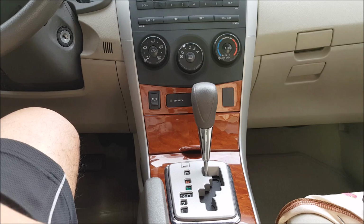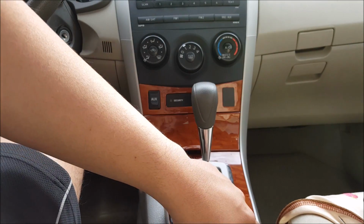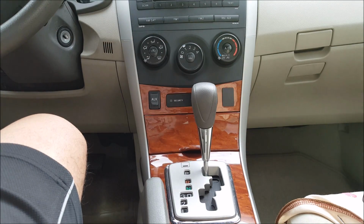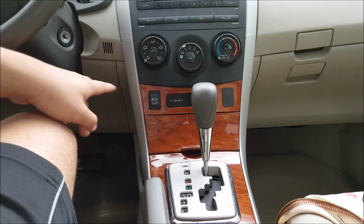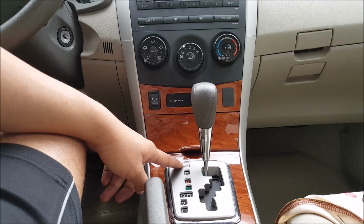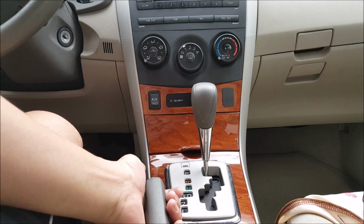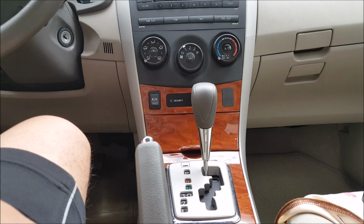I'll begin by removing both trims on the side of the console, and then basically removing the entire thing from the AC, radio, controls, and these two things. My car is off, as you can see, so I'll be using the manual shift override. So I'll begin by putting this car in this up, putting that up. All right, let's begin.